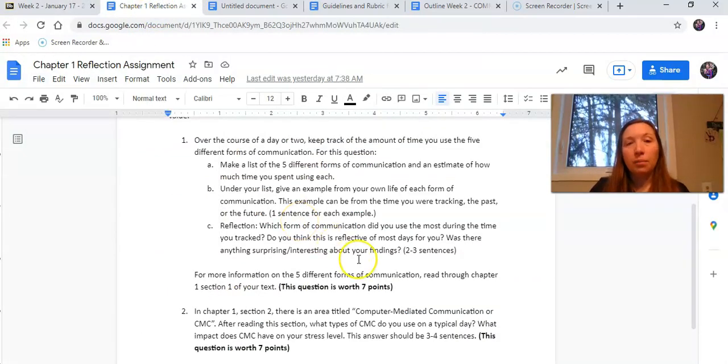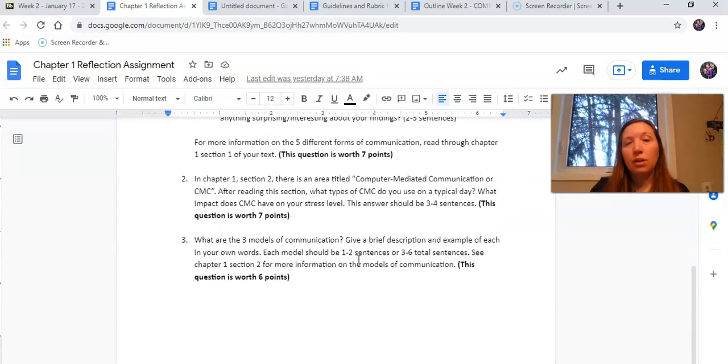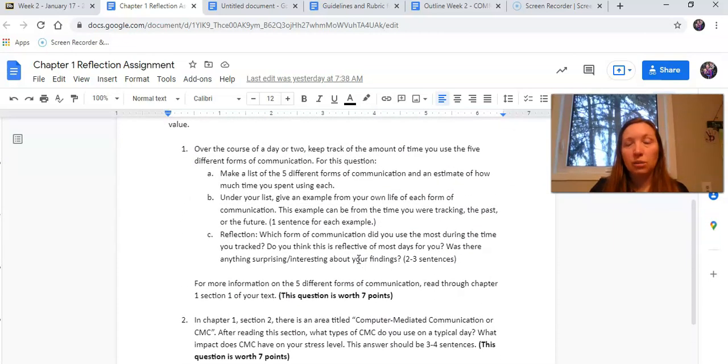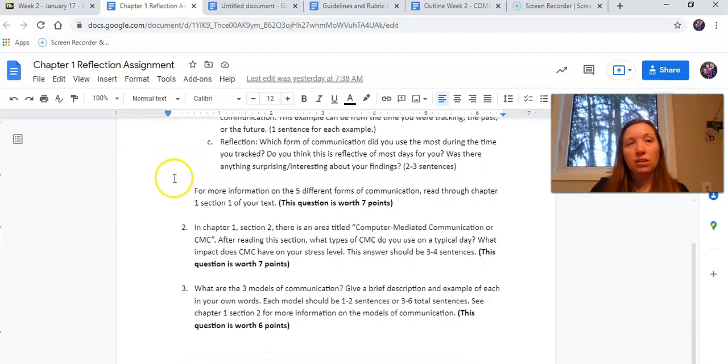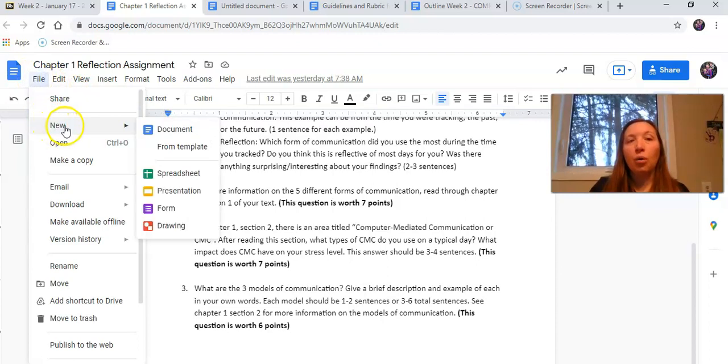The Google Doc will come up like this. For this week, there are 3 different questions that I'm asking you to respond to. You need to copy these 3 questions and then open your own Google Doc and create a Google Doc for the Chapter 1 reflection where you can then insert your own answers.